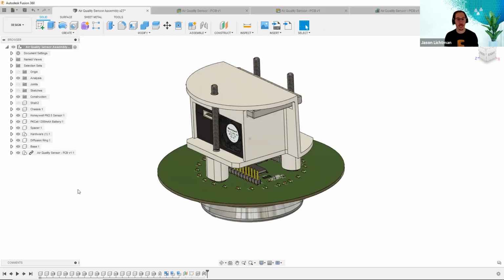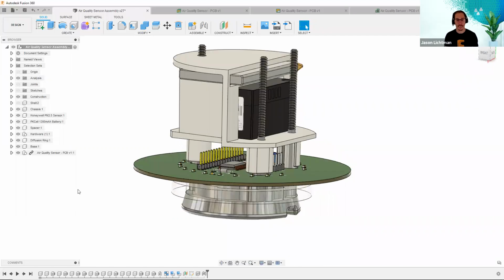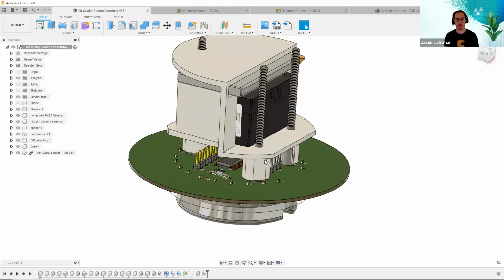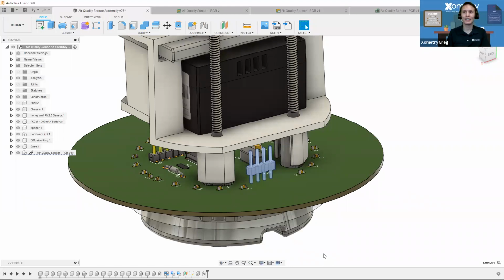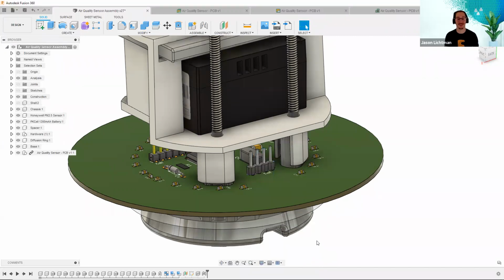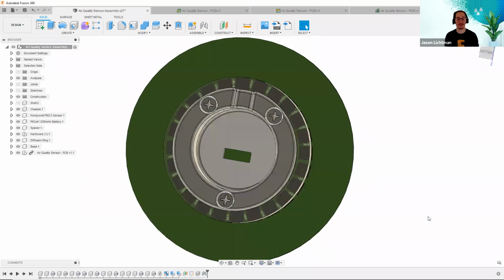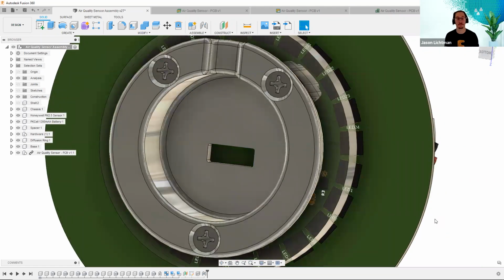But before I do that, I think I should really inspect things to make sure everything is going to look good. And I'm actually seeing a problem. Let me ask you this, Greg, do you recognize this component right here? So that looks like what I usually would use as a data connector. Exactly. And I could tell you right now, this data connector is supposed to be on the bottom of this board. And not only that, it's supposed to line up with this rectangular cutout on the bottom of the base so that I can actually plug something in.